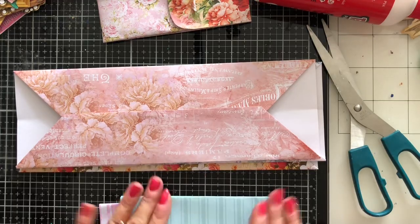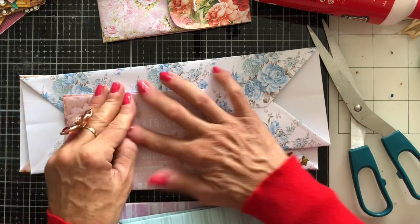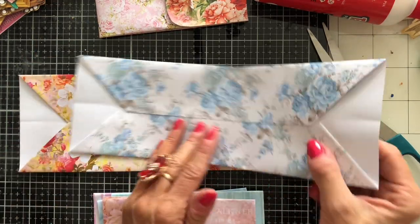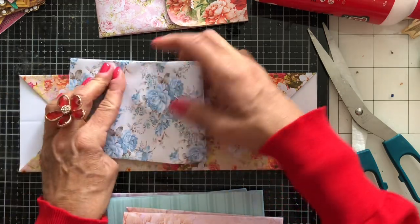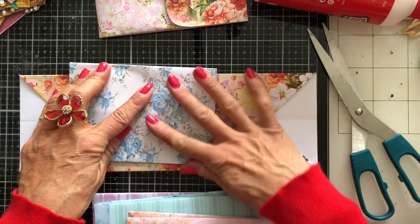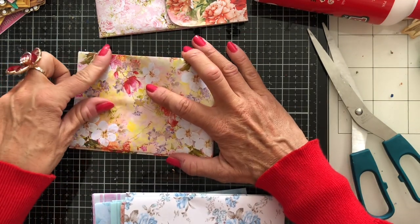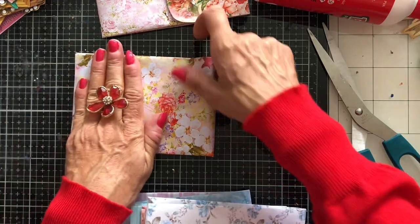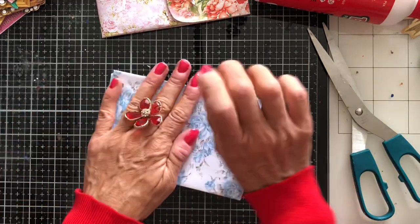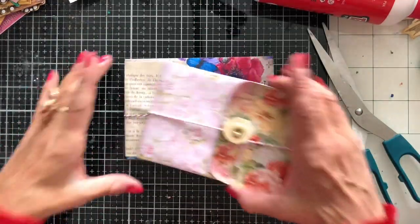So I've got 3, 4. Okay, whoops. 4, 5. Oh dear. And then last one, 6. Okay. So that stays. So 6 there, ready to put the flaps on, which isn't too bad going. And then I've got 2 that are completely complete. So yeah, let's decorate one of these ones up.